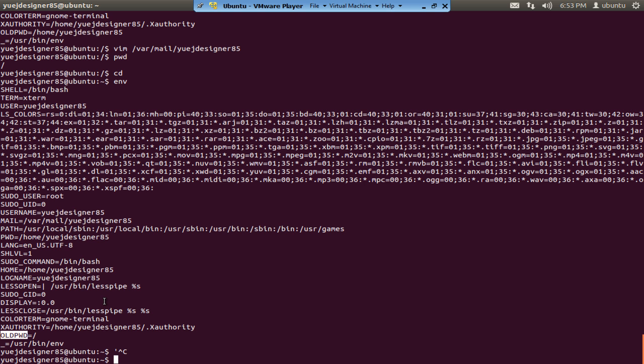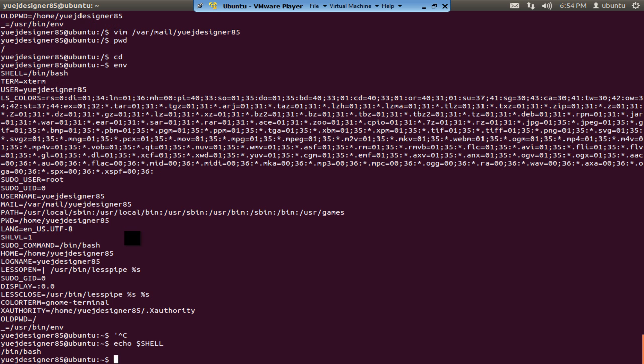Now, if you want to get the value of any specific environment variable, you can echo it. Echo basically echoes out the value of a variable. So let's say I want to know what shell I'm using. I can do echo $SHELL. The dollar sign means to use the value of it. If you do echo $SHELL, you will see what kind of shell I'm using, bash. So that's how you get the value of a variable.